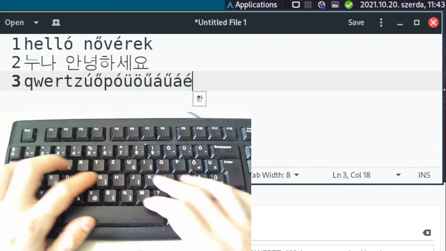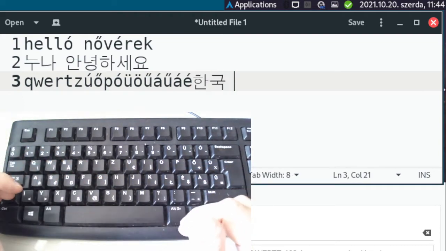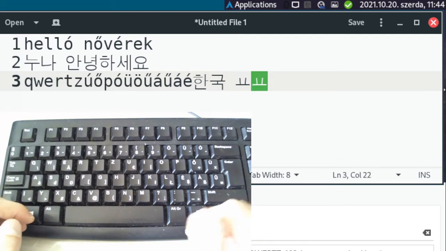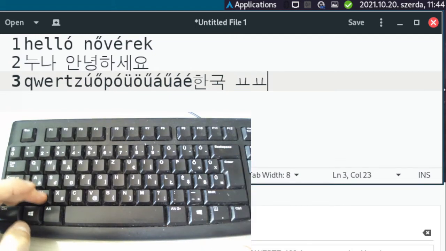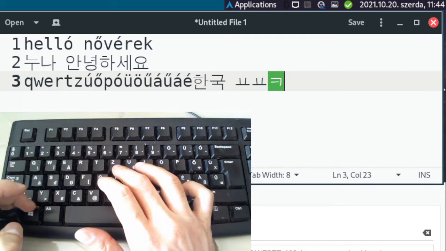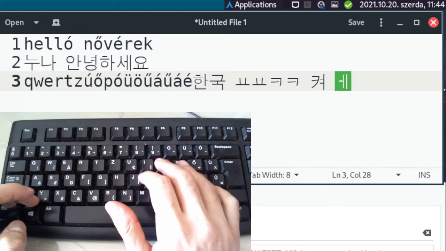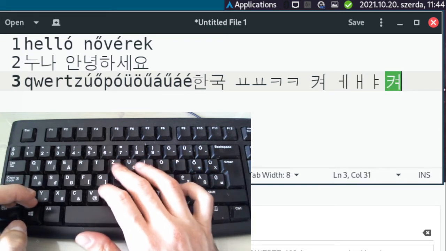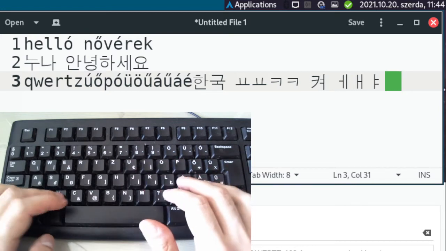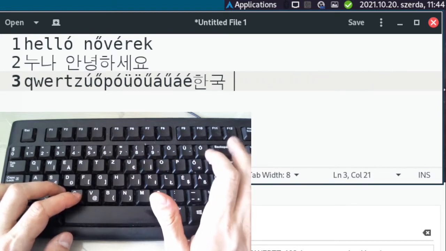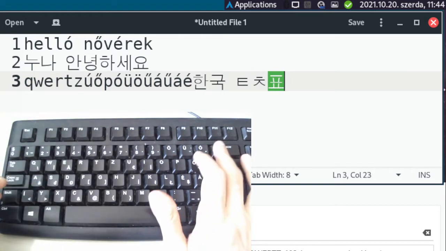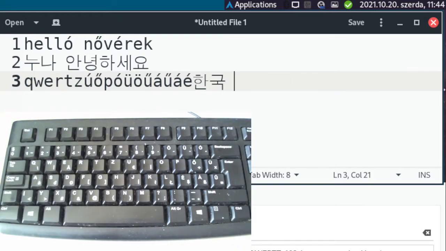But when I switch to Korean, you can see that I can still type in Korean, but there is a problem, that this is not the character that the Y key should be doing. This is what the Y key should be doing, but the Y key should be here in the Korean setup. So you can see that these two characters have been switched around. So these are the vowels, and this last one also should be a vowel here, and these down there are consonants, and this last one should also be a consonant over there. So you can see that the Korean layout and all your other Asian layouts will be affected if you just use it like this.